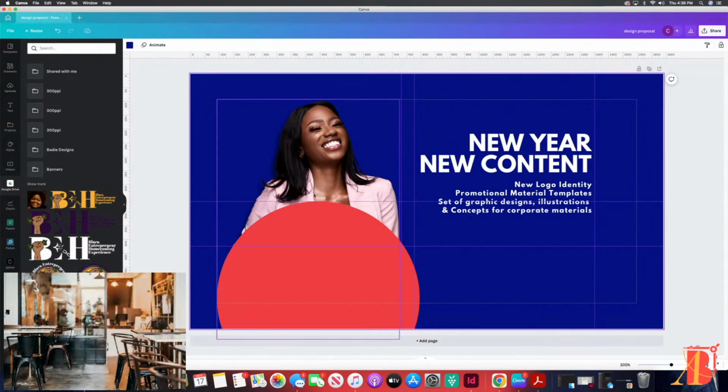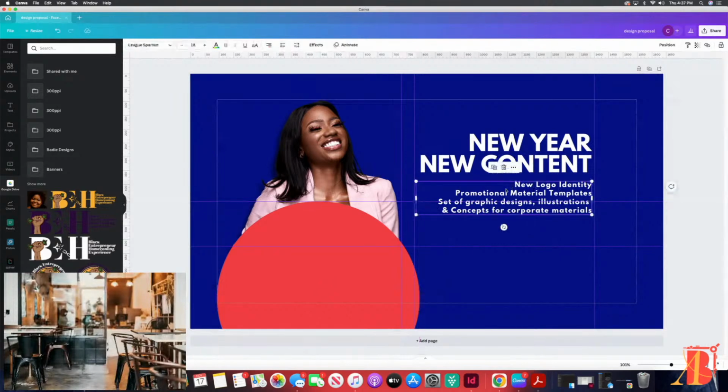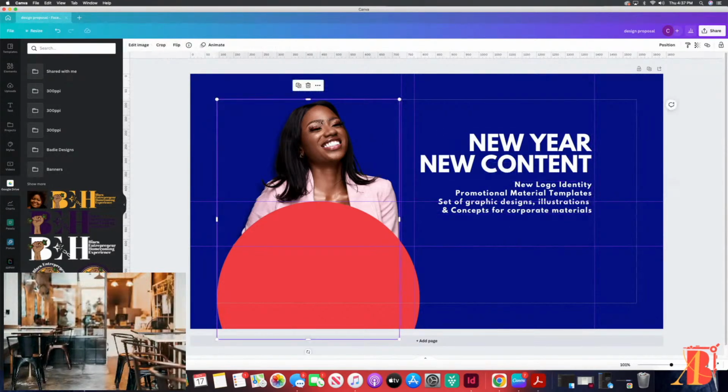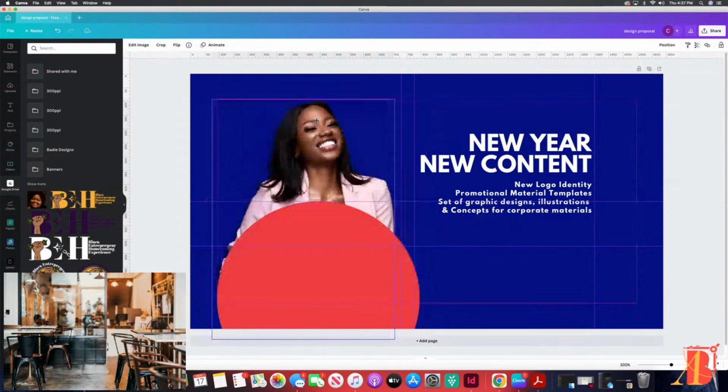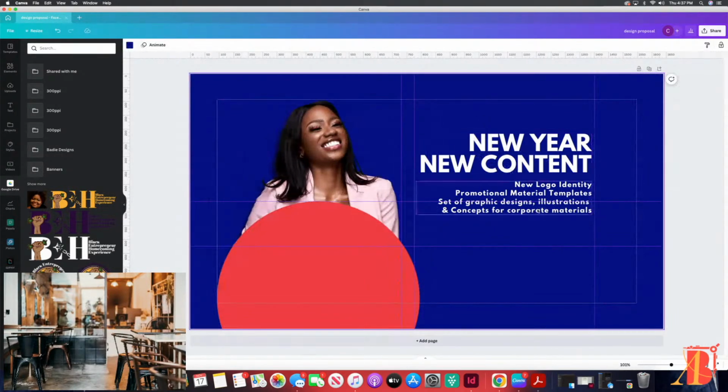So just make sure when you're designing this, that you pay attention to this area when you're designing in Canva to keep things going. Also, take time out to identify those areas. If you look at my profile, I made sure that I really don't care if you see me or see the person, because that's not what you're here for. You're here to be informed on why you're here.